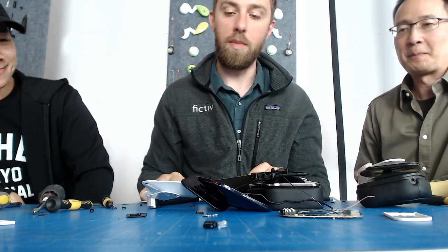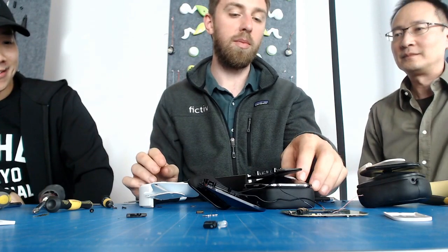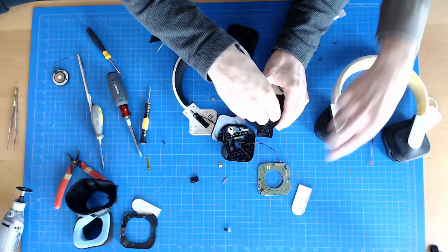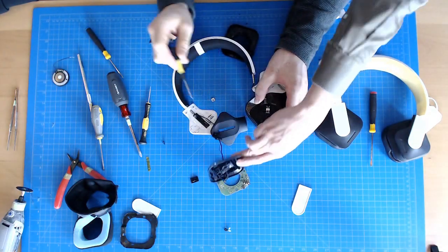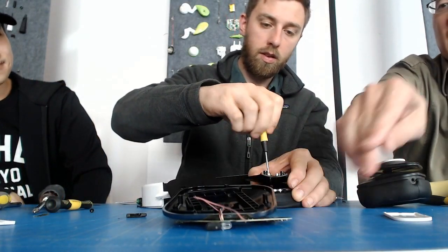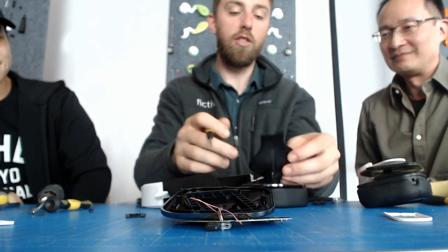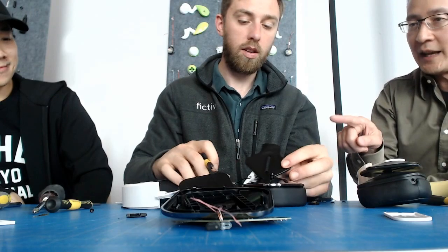Cool. Maybe let's dig in. So I'm going to go ahead and take this off. I assume it's the exact same, or should we rip that apart as well? It's almost the same. So we managed to use the same part left and right, so you can see where these features that are not being used is actually on the other side for the battery. It's for the battery. Oh, okay. So that'll be interesting. So these are actually mirrored. Are these all mirrored as well? We mirrored as many as we could.